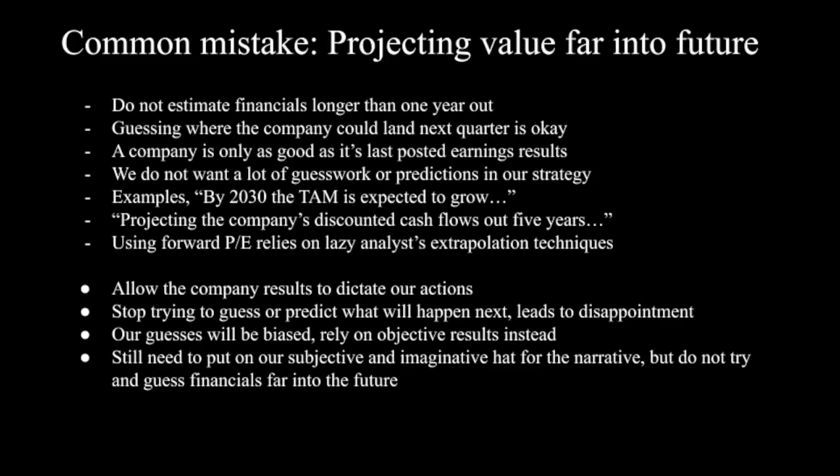We do not want to do a lot of guesswork or predictions within our strategy. Some examples of this mistake might be saying things like, by 2030, the TAM is expected to grow to this amount, or projecting the company's discounted cash flows out 5 years, they're going to be X amount. Additionally, using forward-looking metrics such as forward PE relies on lazy analyst extrapolation techniques.